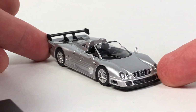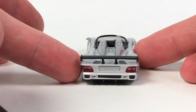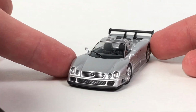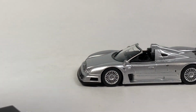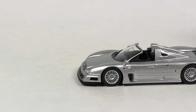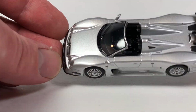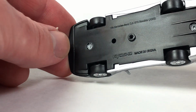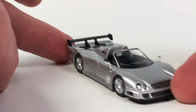This is a beautiful looking Kyosho. It's actually quite heavy as well, so it's a nice solid metal. It's got really cool lens detail in the rear. Lens detail up front. And convertible cars or open top cars are actually really cool when you get them in a detailed brand, because usually it reveals a lot more of the interior sculpting and detail than a normal car. Now it's all black, and the majority of all Kyosho cars have just a black interior, which is fine. And again, probably a very plain base. And yes, there we go. It is a riveted vehicle, which some Kyoshos are riveted, some are not, some are screwed together.